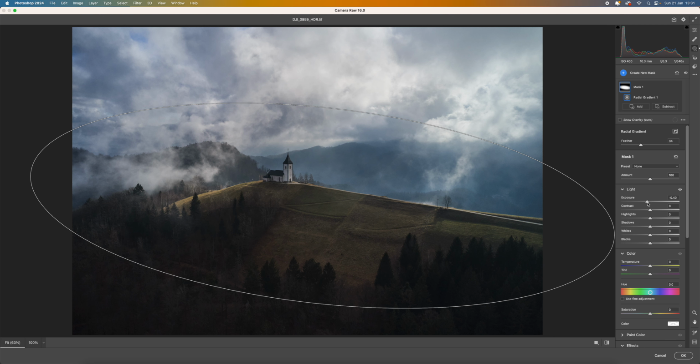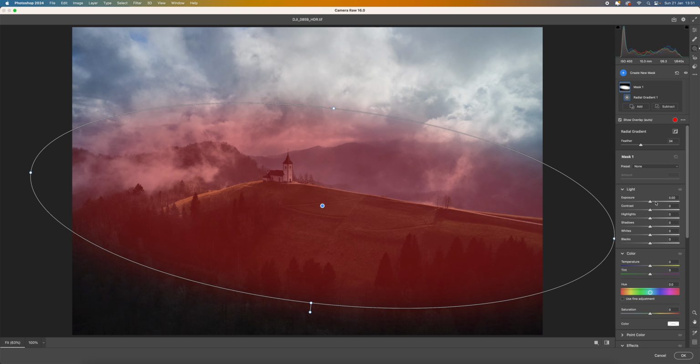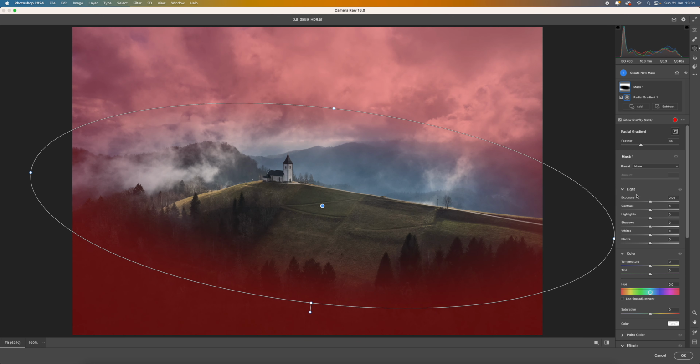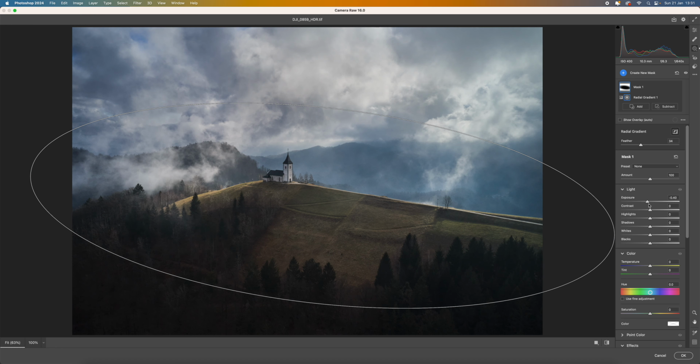But I want the adjustment outside, so we're just going to invert it, and take down the exposure. Sometimes I take it down a lot, sometimes marginally. So we're going to take this one down, give it a bit of drama, I think it can take it. Taking it down by nearly a stop.